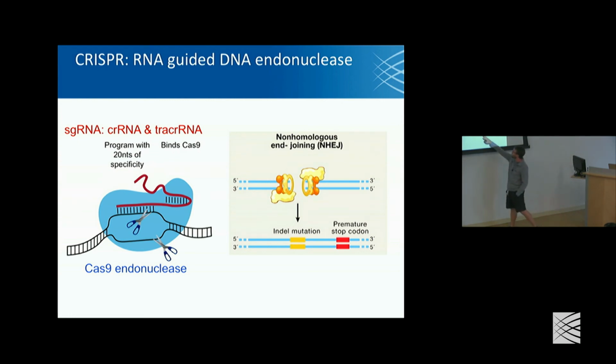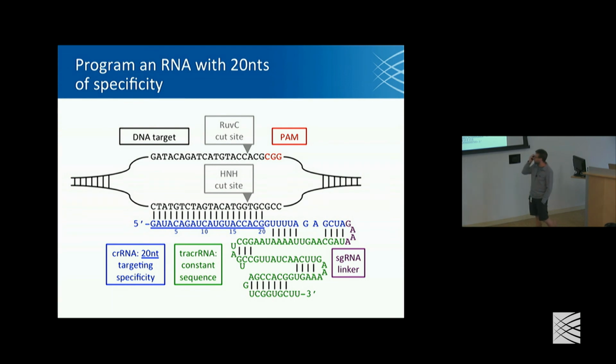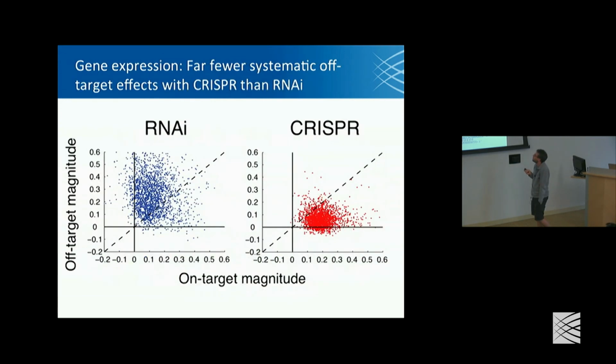But if you target it to a protein coding region, then you can often engender a frameshift mutation and thus a null allele. So the simplicity of programming CRISPR is why it's become so widely used. Again, this is just a zoom in of the RNA. Basically, the first 20 nucleotides of the RNA can be programmed with essentially any sequence you want to dictate where Cas9 is going to bind in the genome and deliver a cut site. So, with just 20 nucleotides of specificity, you can cut kind of anything you want in the genome.